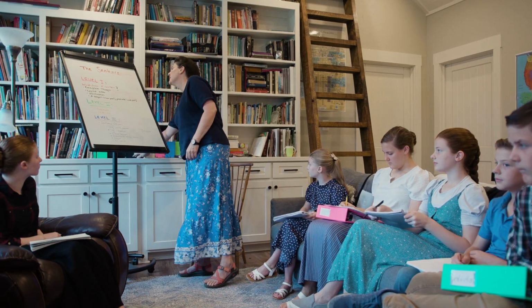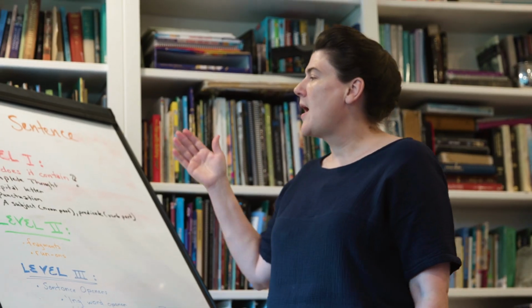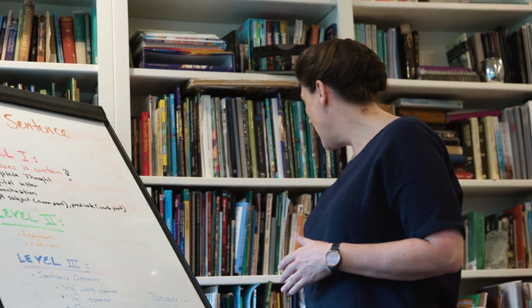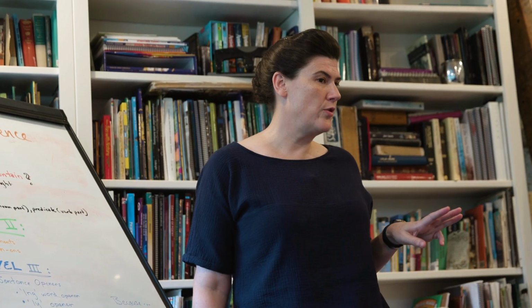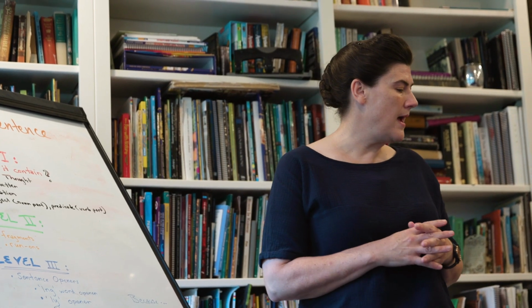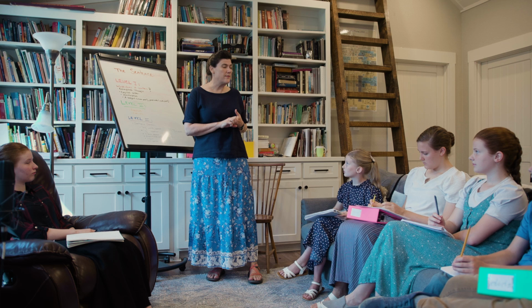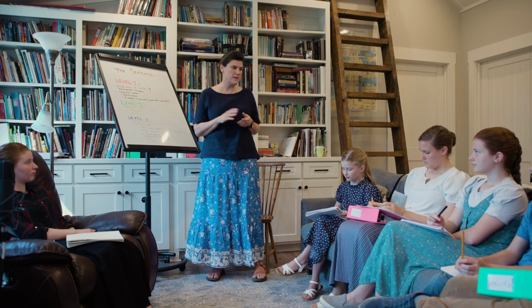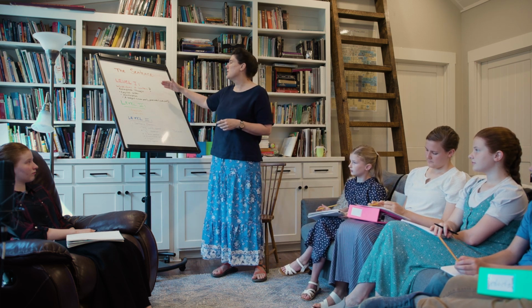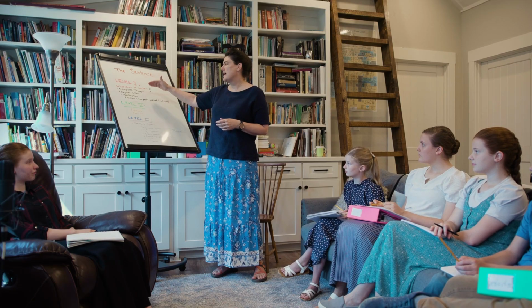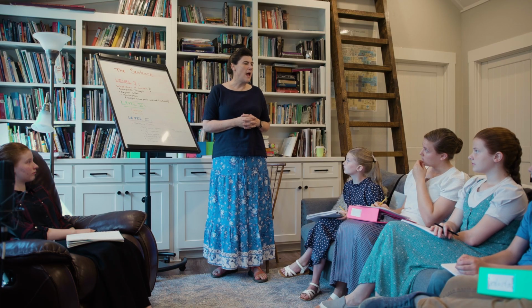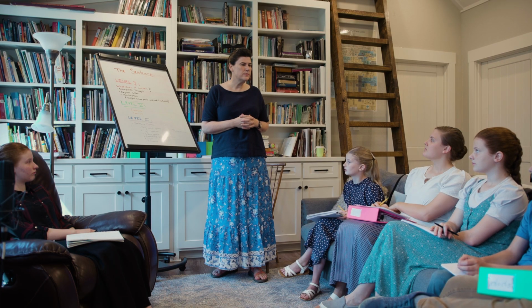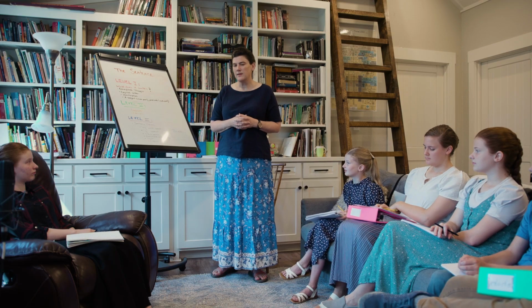I have my trusty whiteboard here. So I'm going to go over some of the things. The way that Mastering Words is structured is that we have level 1, level 2, and level 3. So today we represent all 3 levels. So some of y'all have already done some of this, but we'll still go over it. So first of all, the sentence has a complete thought. In other words, if I say something like, been happy, is that a whole thought? Jumped over. It's missing something. So it has to have a complete thought.